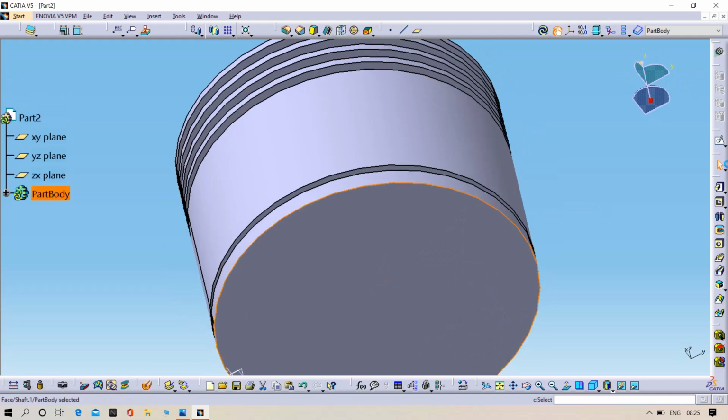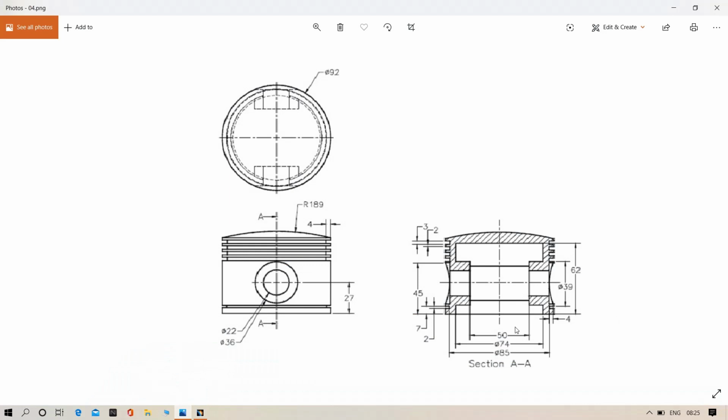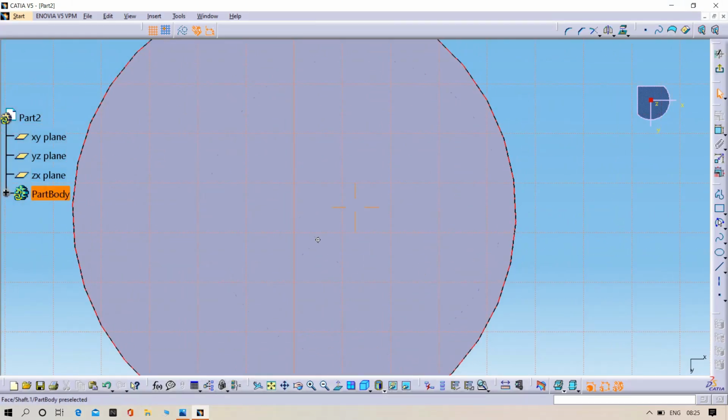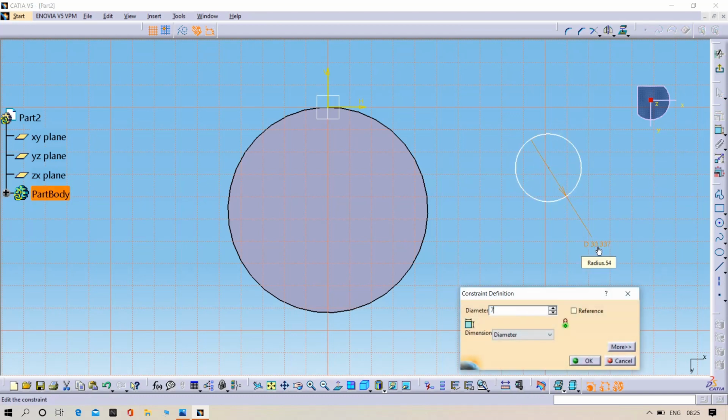Okay, we will draw a circle with the mentioned diameter of 74. Draw one circle. Diameter is 74.